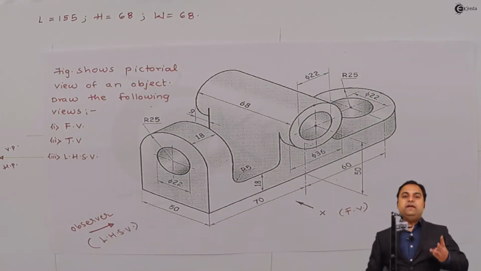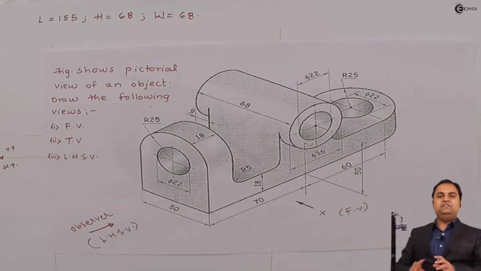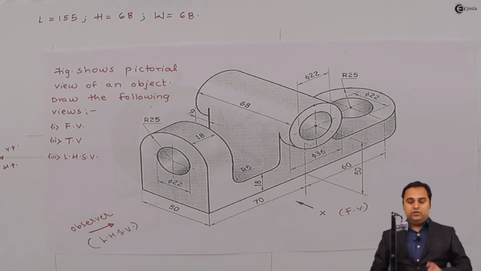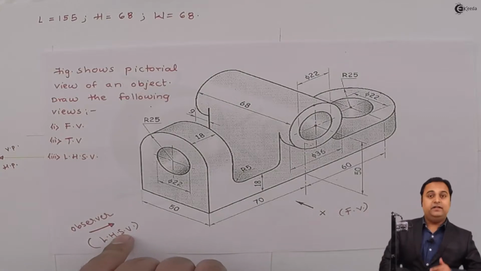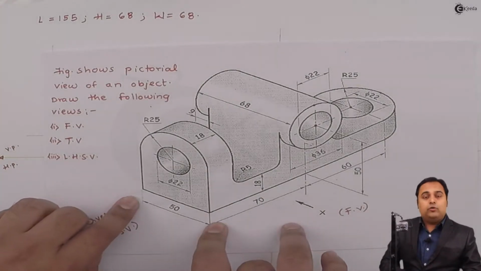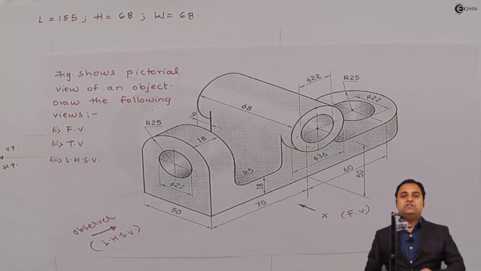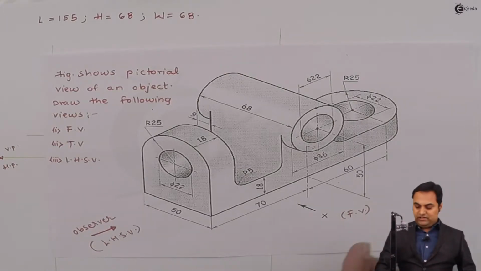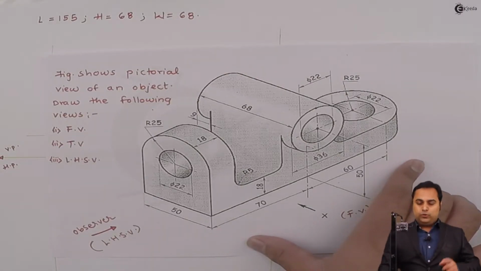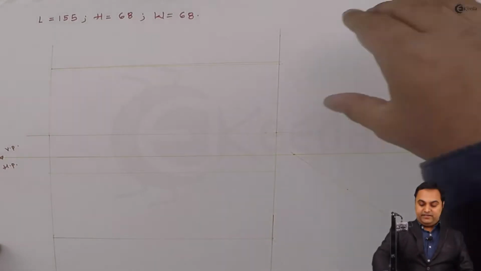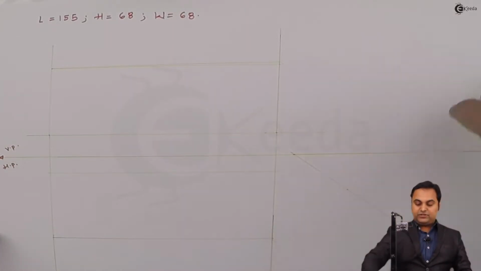So out of the three dimensions, at any given time, two dimensions are visible. So when we are looking from side, in that case, the width of the object and the height of the object is visible, but not the length of the object. So height, I can get it directly from the front view and width can be projected from the top view.